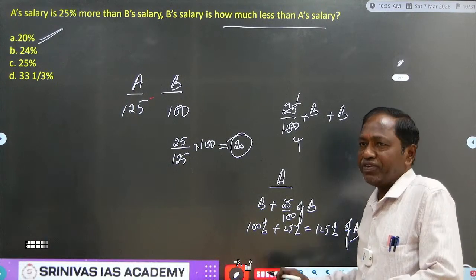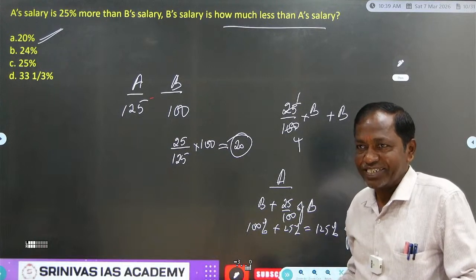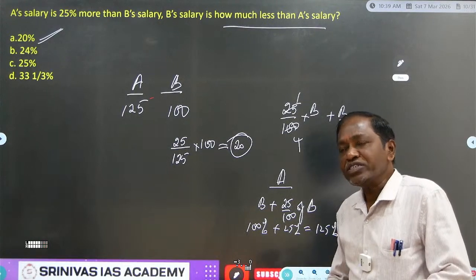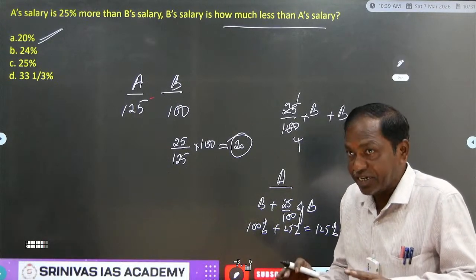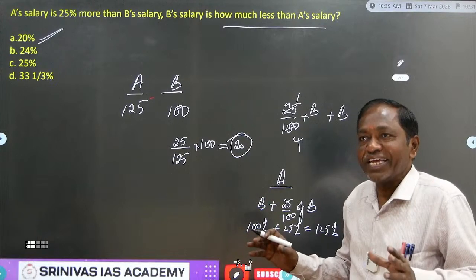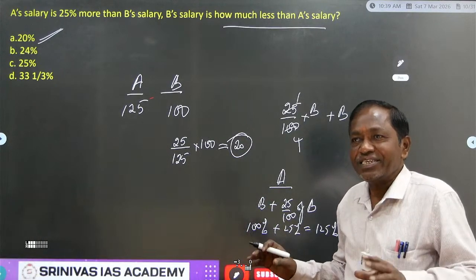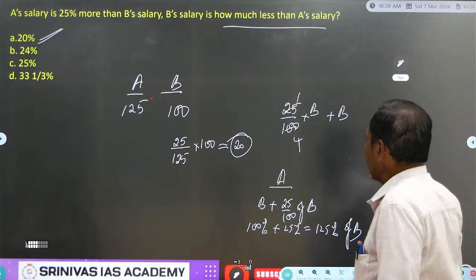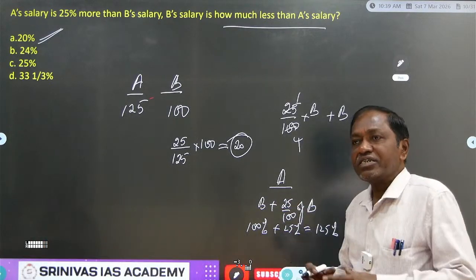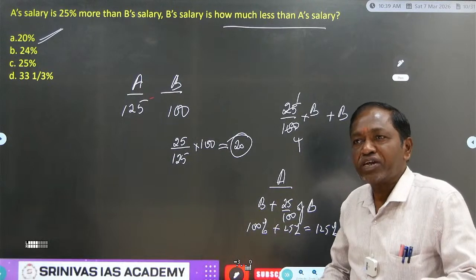For algebra type, excellent, but we don't need so much. So big questions are not possible, except one or two questions here and there. Even in CSAT also, the question looks very big but answering is easy, except one or two questions, I am telling you. That is the thing, because writing equations demands more working space and more working time.